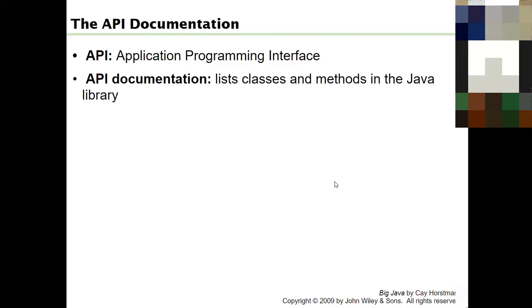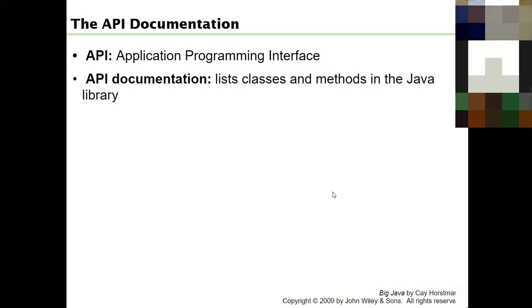This sounds really dorky, but I like reading API documentation because you can see what the language can do, and what the libraries can do, and what code you don't have to write. You can just use the library. Why reinvent the wheel when the wheel's already sitting right there in the library? So learning about Java isn't just learning about the language, it's also learning about the libraries that are available. And there's tons of stuff. I used to have a poster, but now the poster is too big even for a poster. All this great code that other people wrote that works really well, that you don't have to write. That's good. That saves you lots of time.